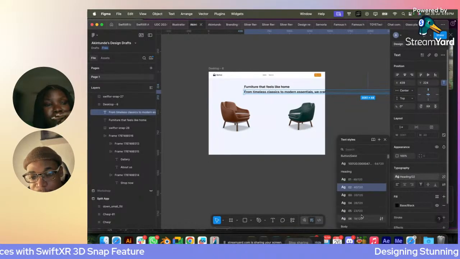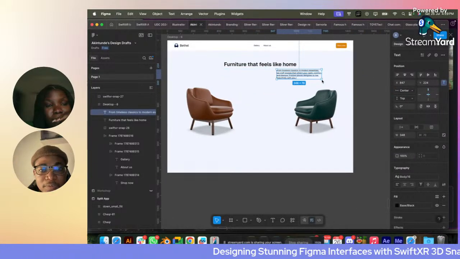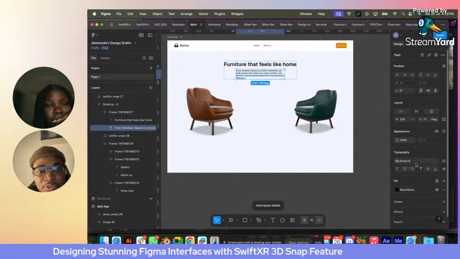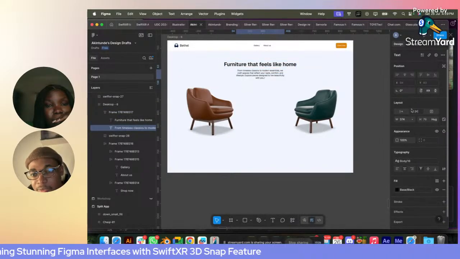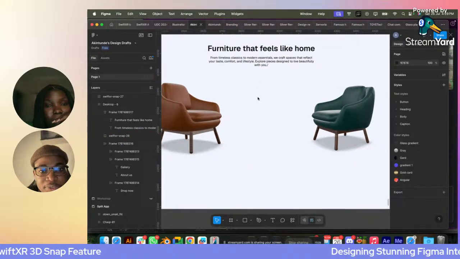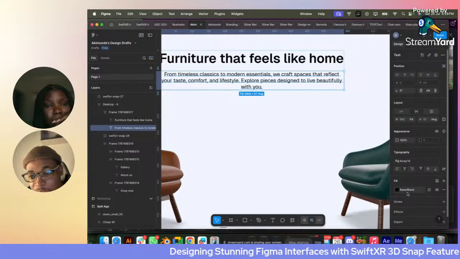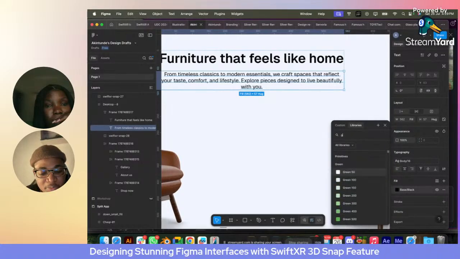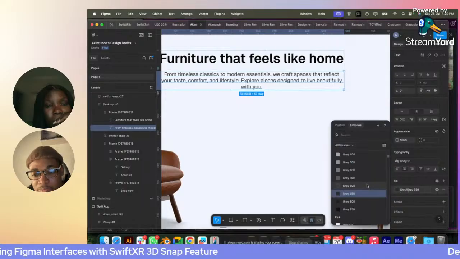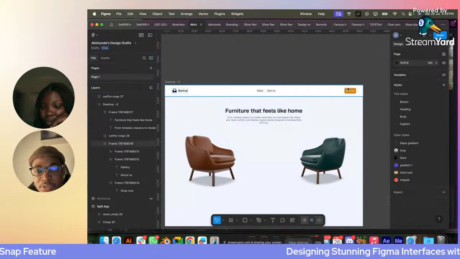And just gonna use 16 px for this. Okay, fill container, right? And let me see, gray. Just gonna tone this out a little bit. Yeah, that sounds about right.